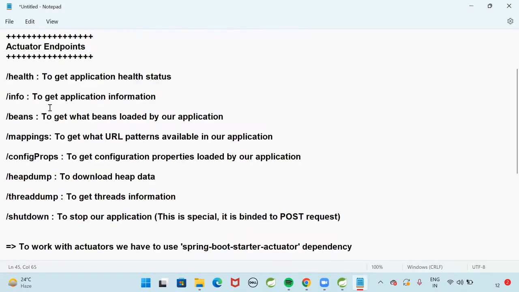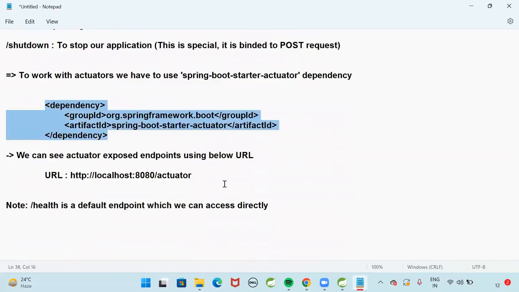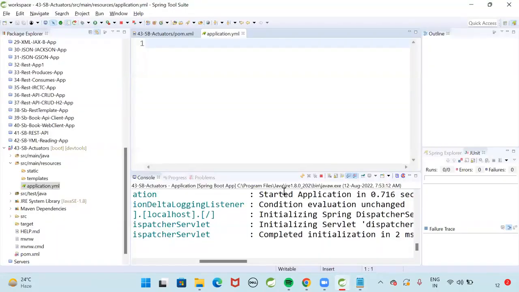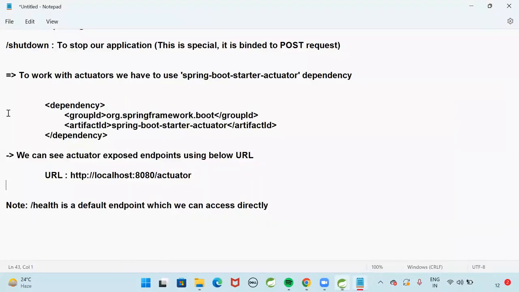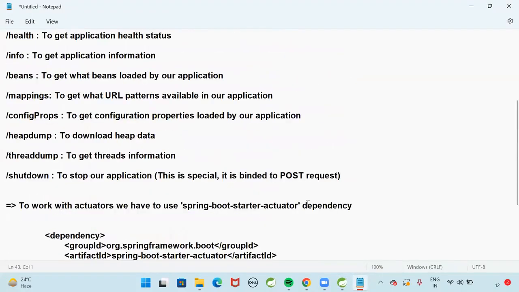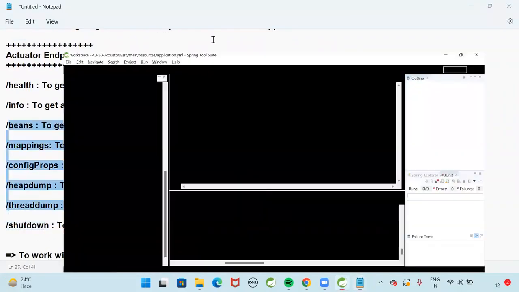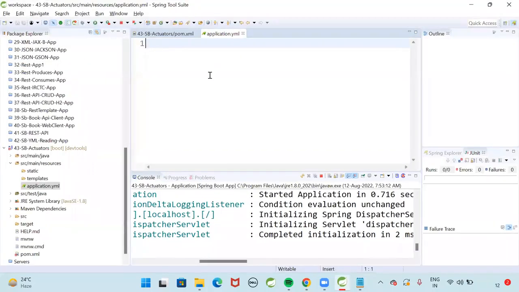If you just add the dependency in the pom.xml, the health endpoint will be accessible for you. Are you clear? Now how to expose the remaining endpoints? Do we need to enable them, or will boot enable them automatically?